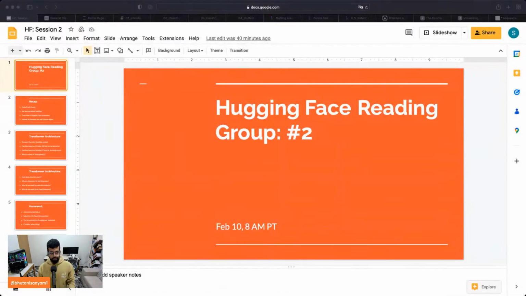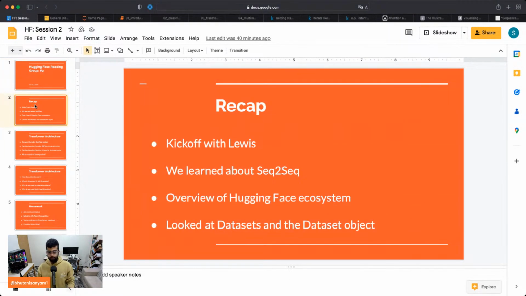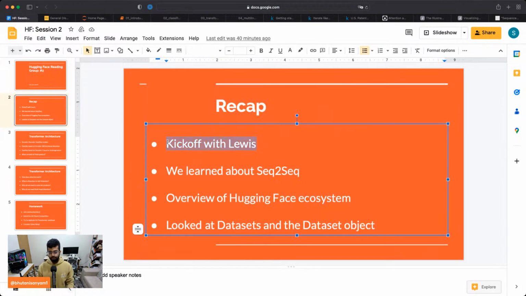One thing I'll start with, last week I had done a very quick overview of what named entity recognition is. So I'll switch back to that and we'll pick things up again from there. Before that, a quick recap. We did a kickoff session with Lewis. We learned about what sequence to sequence models are. We'll revisit these throughout these weeks. I'll keep revisiting concepts and keep pointing out different resources. I found that's the best way for me to learn. If you don't like that, or if you find there's a better way, I'm always open to suggestions.